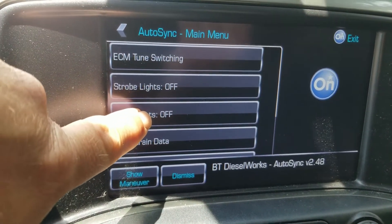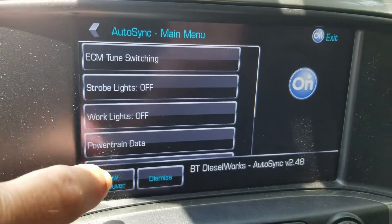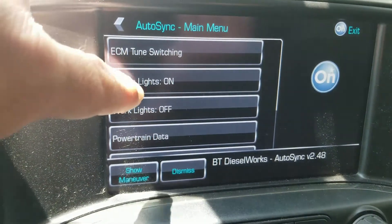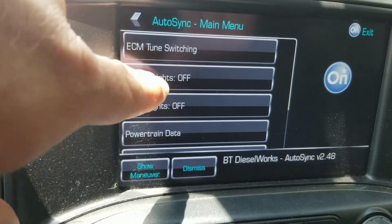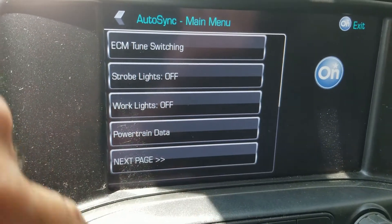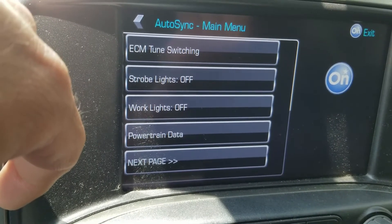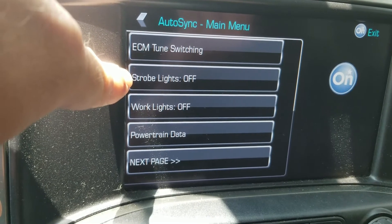Work lights - this is a really cool feature, but one thing is when you turn it on with the ignition on, it's not working at this point. I was told that should be fixed in an update. The strobe lights are pretty neat but they don't work when the ignition is on for the 2017 plus right now - I've read that's going to be an upcoming update too. If those are two big things that might be a turn-off - but I don't use them, that's not what I bought it for. If it was nighttime and I stopped and helped someone change a tire on the side of the road, I would definitely turn the ignition off, turn it back to the on position, and turn these on - they're going to get a lot of attention and can easily keep you from getting run over on the side of the road.